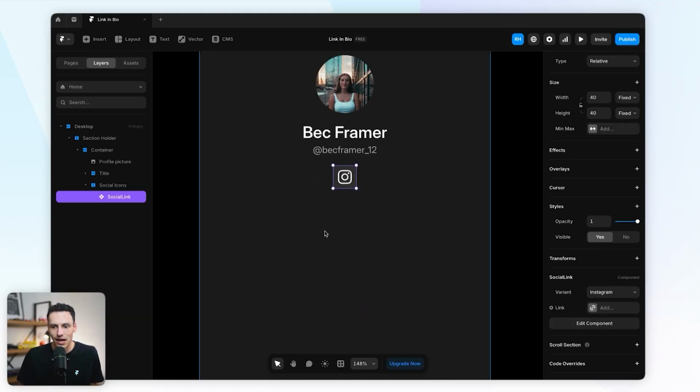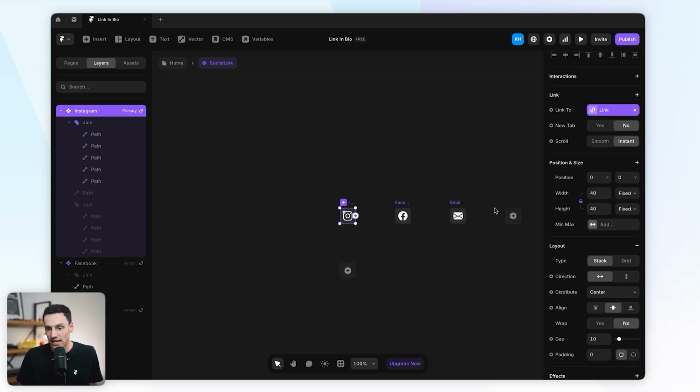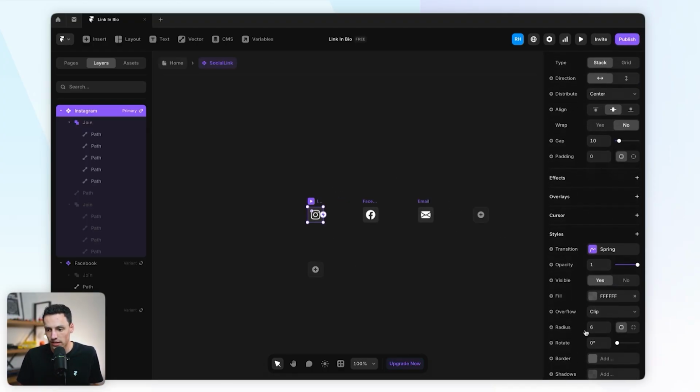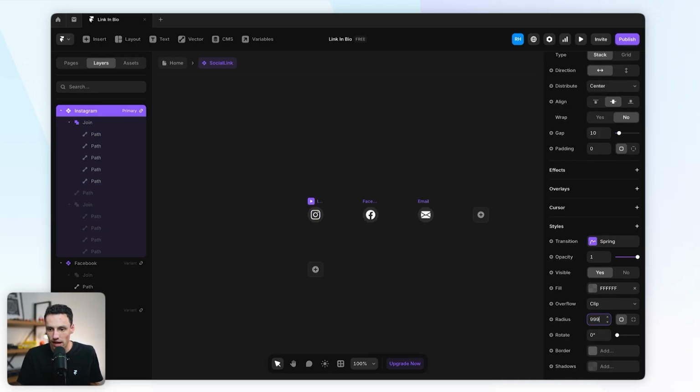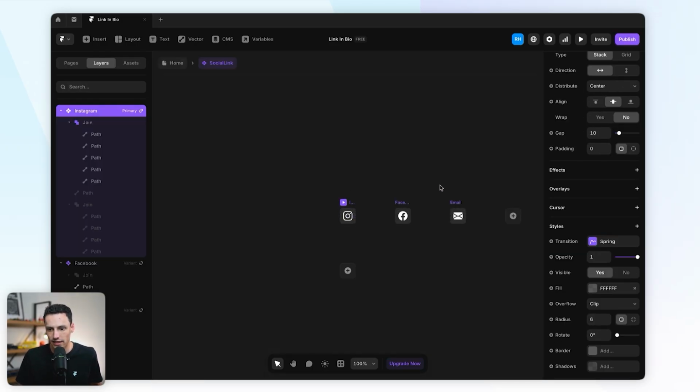And this just keeps our design system really clean, because everything's kind of living inside this component, which means if I make a style change in here, let's say we want the border radius to be completely round on all of these, then it's going to update globally as well, which is handy to note.